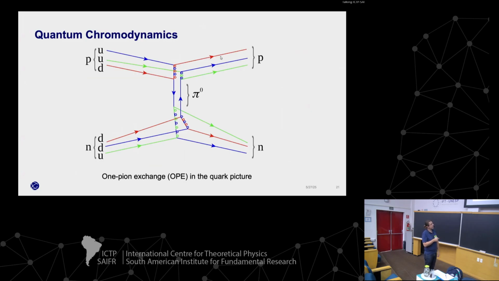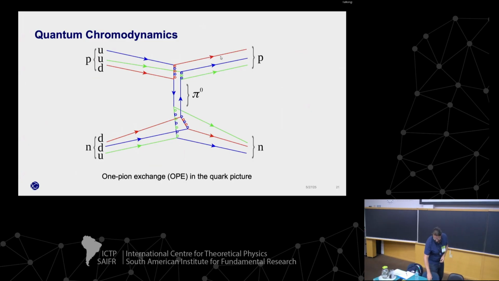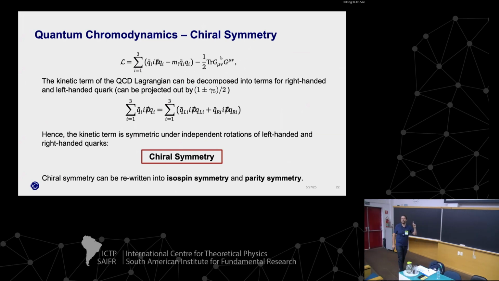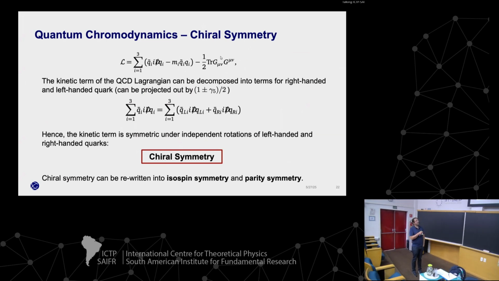So if we want to understand nuclear physics, how protons and neutrons interact, we need to understand something about the physics of quarks and what they do. And I'm sorry, because I think this is very important, but it's also the most complicated thing I will talk about, which is chiral symmetry. Which is one symmetry that I don't know, who of you has heard about chiral symmetry? Okay, that's good. You should explain it.